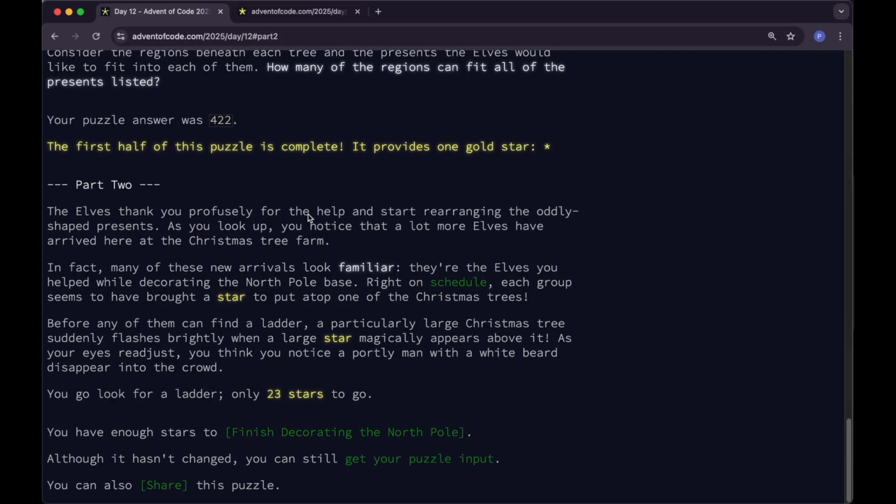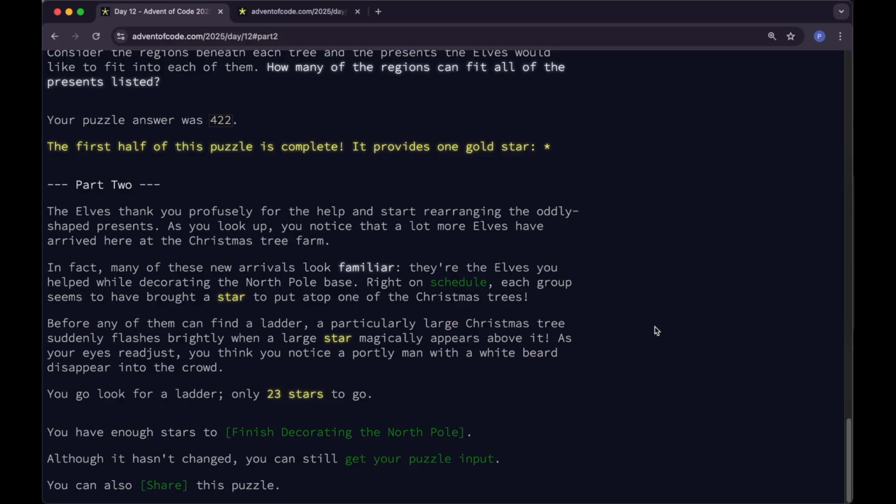The elves thank you profusely for the help and start rearranging the oddly shaped presents. As you look up, you notice that a lot more elves have arrived at the Christmas tree farm. In fact, many of these new arrivals look familiar. They're the elves you helped while decorating the North Pole base. Right on schedule, each group seems to have bought a star to put on top of the Christmas trees. Before any of them can find a ladder, a particularly large Christmas tree suddenly flashes brightly when a large star magically appears above it.